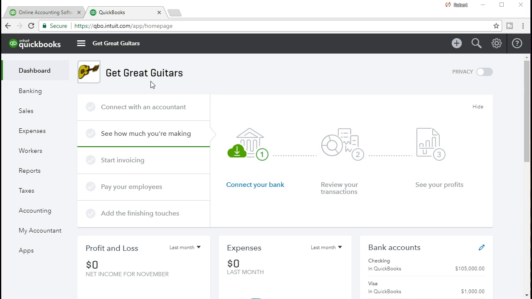The idea of the undeposited funds account is that we're going to get deposits from customers, we're going to group those deposits together, and then we're going to deposit those in the bank all at one time, and thereby put the deposit in the bank as a grouping and group it in the same format that we will see on the bank statement. It's going to be really important and really helpful when we want to check to see if a deposit has cleared and when we want to reconcile the bank account.